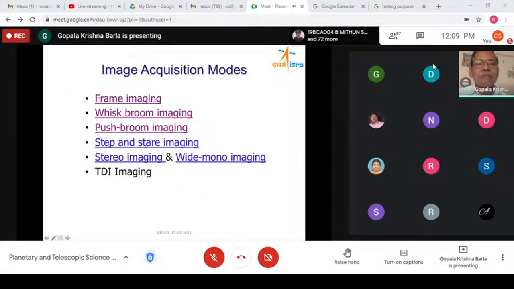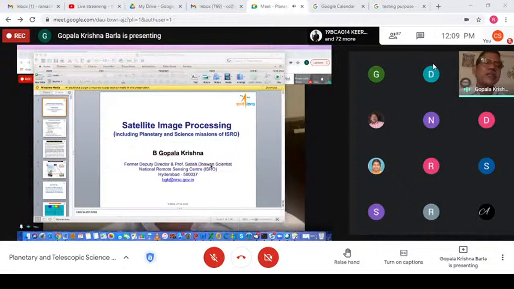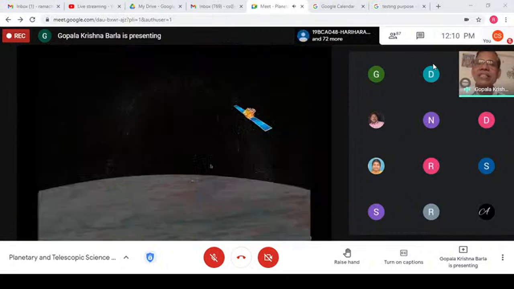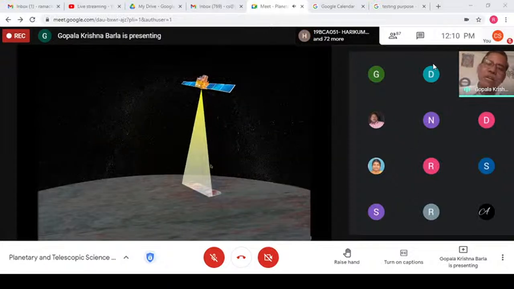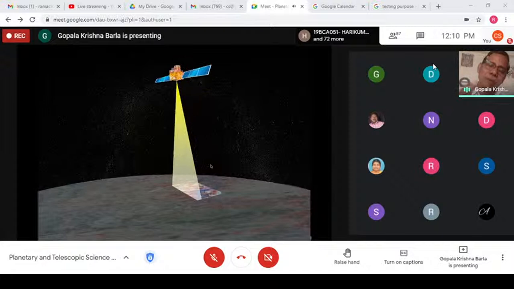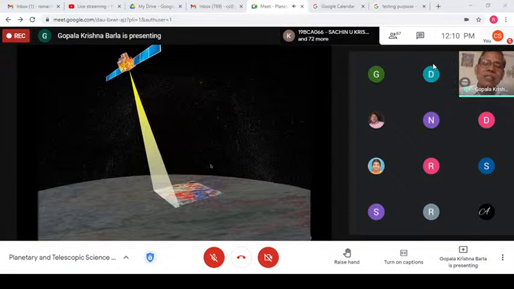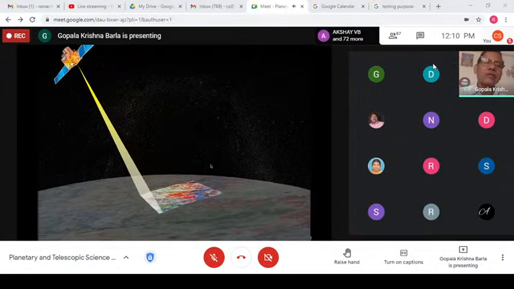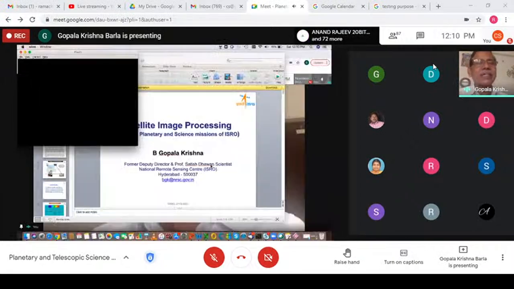Then further to that, push broom only, but step and stare imaging, to get a better resolution, what we make it, more satellite control we take, so that high resolution we get in the orbit. Now you can see that the satellite in the orbit itself moves so much, it steps and stares at one point for some time. So it gives you a better signal and high resolution. But the disadvantage is it covers only a small portion of the Earth. So this is called the step and stare. So you step forward and stare for some time, then take it.